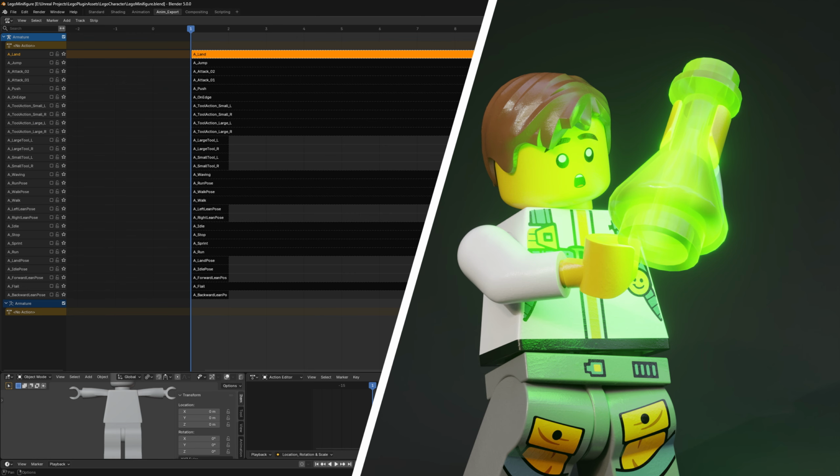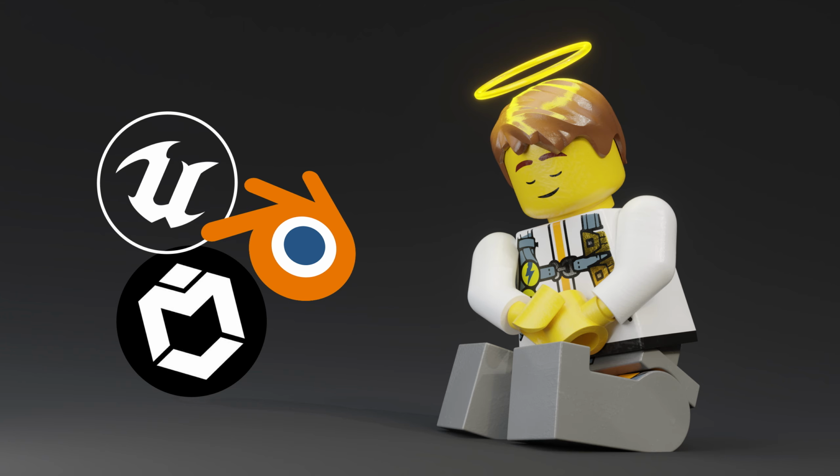There are probably 1,000 things that can go wrong with a setup like this, and Blender's nonlinear animation system can definitely be annoying sometimes. There are also a lot more edge cases and problems you'll probably run into while animating like this, but covering everything would make this video way too long. So if something breaks, hopefully we can figure it out together in the comments. I still hope this video covers most of the important steps needed to start working with Lego minifigures in Unreal.